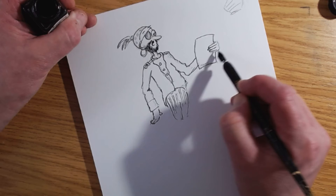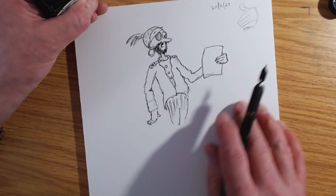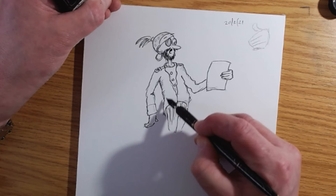But in this case, because I'm using this pen, and it's quite a scratchy pen, it's difficult to manoeuvre, it's good to have this very smooth hot press surface. So it's a little bit more expensive, but when you're doing this sort of work, it's worth it. Of course, if you're at home and you've just got some crayons and a bit of any old paper, it doesn't matter, and a pencil, you can just do what you want.